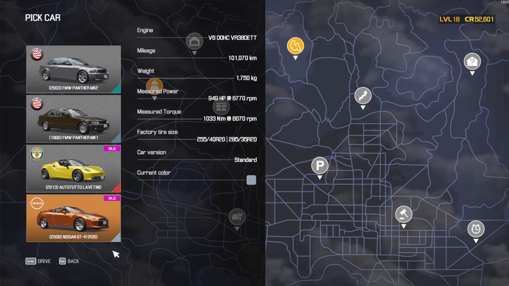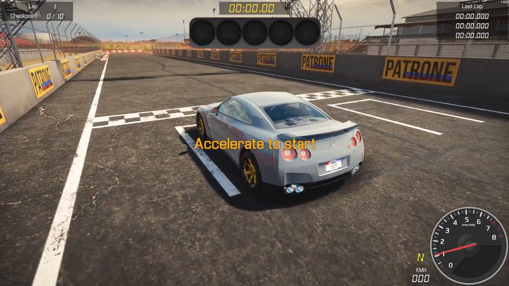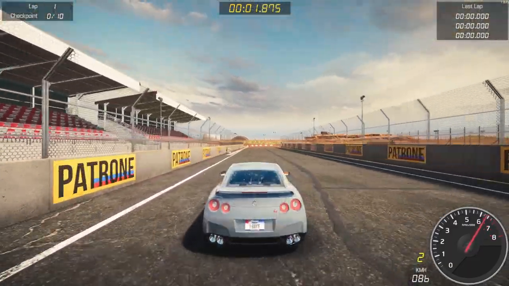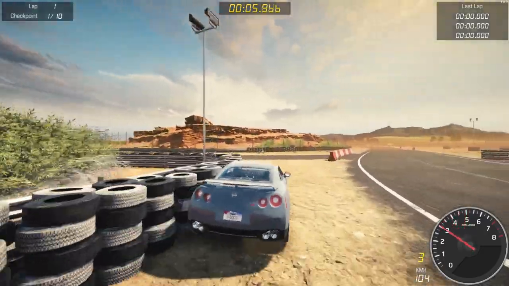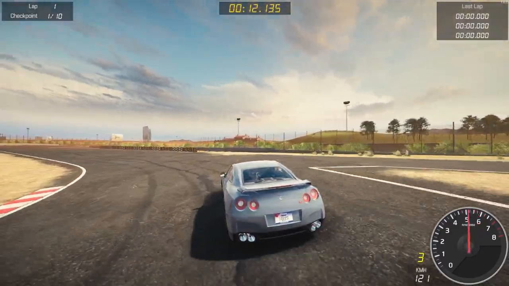Nissan GT-R R35, drive. There she is in a very weird shade of blue that looks much more gray now. And here's the inside. Let's do it. Oh, listen to that. Oh, that is fast. Oh, that is so fast. That is easily the fastest car I've ever driven in this game. Holy crap, I can't turn. Wow, it is fast. That is an absolute rocket.